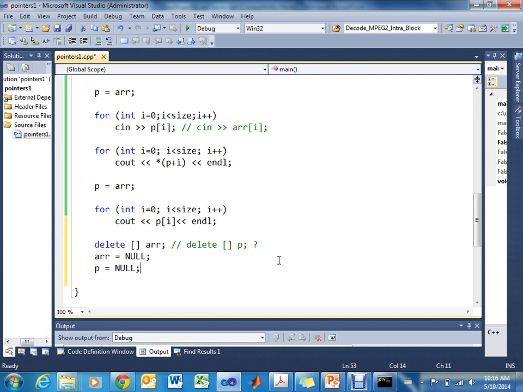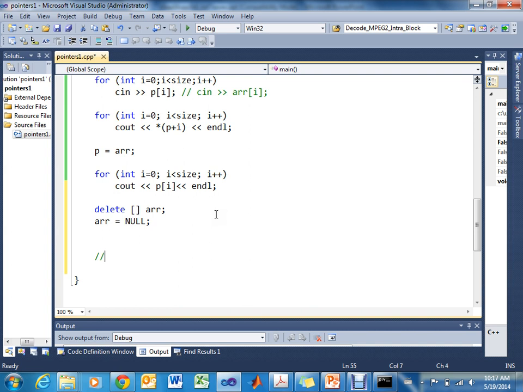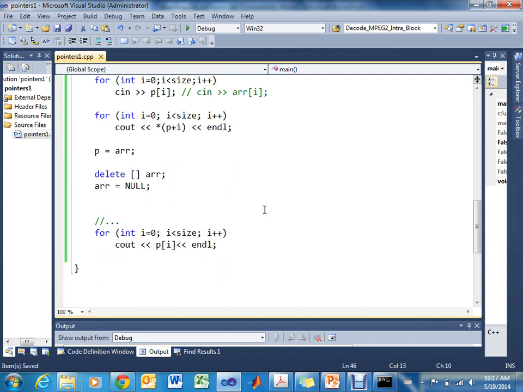Now, another common mistake that programmers working with pointers might fall into is the following. We have deleted the array, right? And somewhere else inside your code, you don't know that P is referring to an array which was deallocated, and you're just trying to access the content of that array at this point. Again, this is a very common mistake. So you deleted the array using one name, but you're trying to access the array using the alias, the second name. Now the array is no longer there, right?